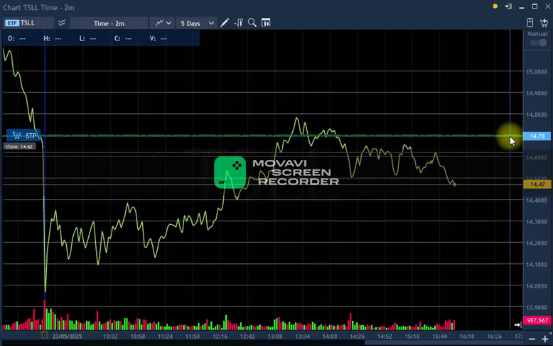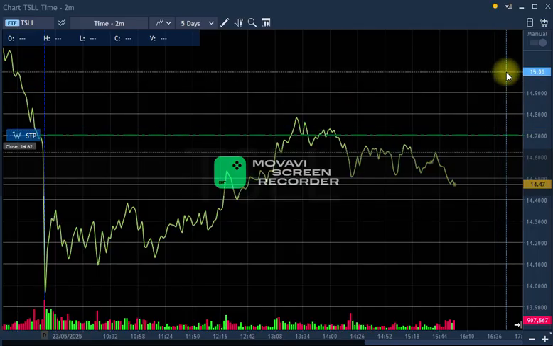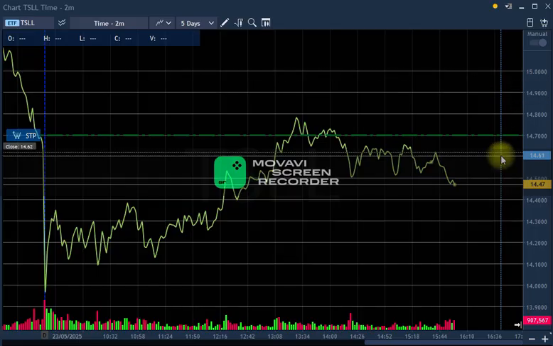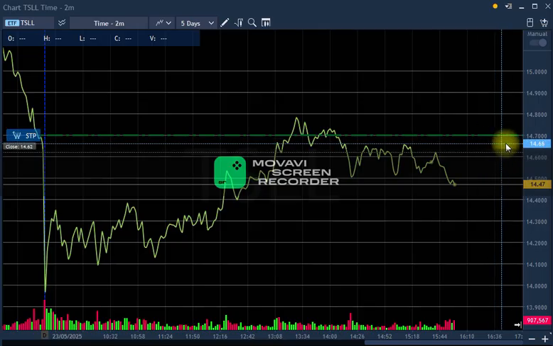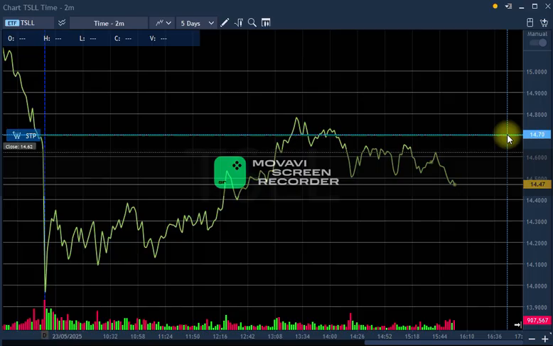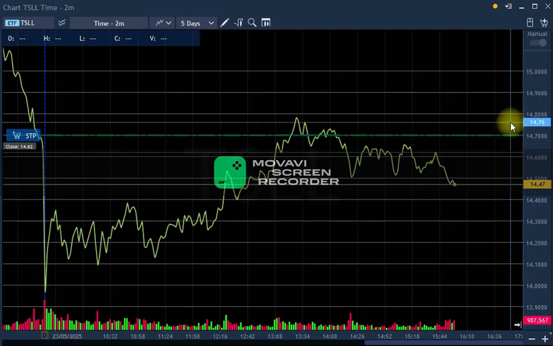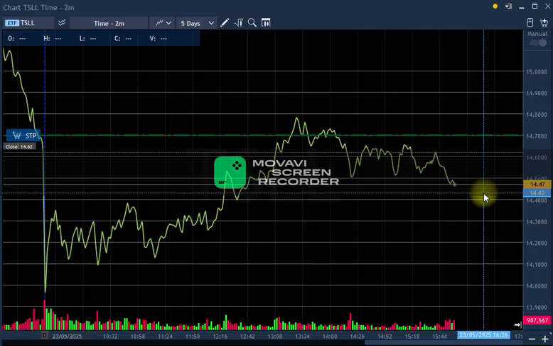If there are no shares at 14.70, it will look for a price above 14.70. So I'm telling the platform, I want to buy at 14.70 and definitely not below. I don't want to pay way more than 14.70, but when I'm using the stop order, I'm not limiting it. So if I'm dealing with very illiquid stocks, I have a risk that the platform will execute maybe not at 14.70, maybe at 14.75. I mean, there is no limit.